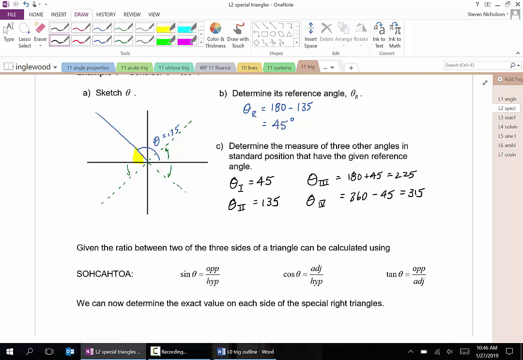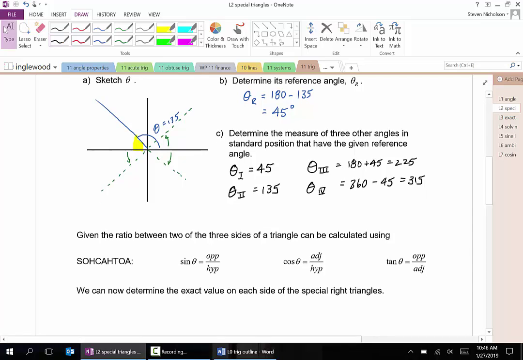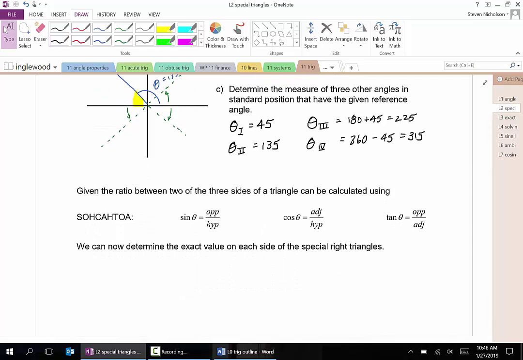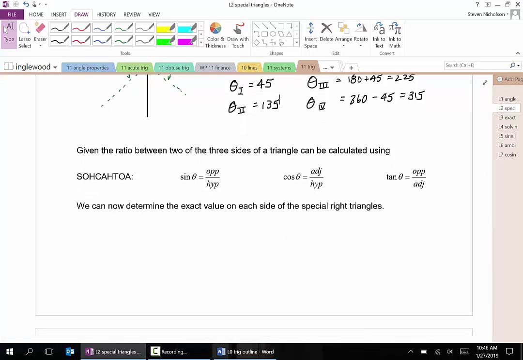And we're going to see that if we can make an acute triangle, then we can answer a bunch of questions. So these grade 10 formulas, sine, cosine, tangent, SOHCAHTOA, if that's how you want to think about it, then what we can do is we can use our grade 10 math to help us in grade 11. And that's going to be the idea in grade 12 as well. So part D, let me just add part D to our notes.